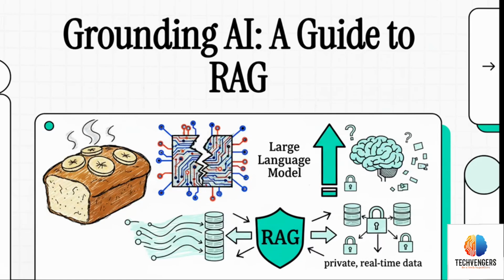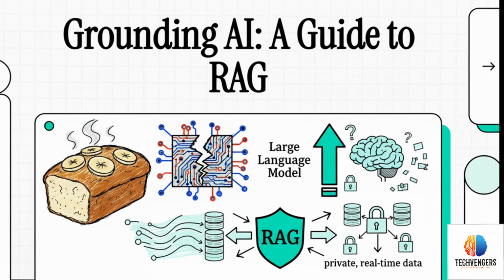So if you've ever used a large language model for work, you've probably run into this. You ask it a simple question about one of your internal systems, and you get back a completely bizarre, made-up answer. You ask about some specific error code, and it gives you a recipe for banana bread. It's frustrating, right? Well, today, we're going to dive into exactly why that happens, and more importantly, how engineers are fixing it with a really powerful pattern called RAG.